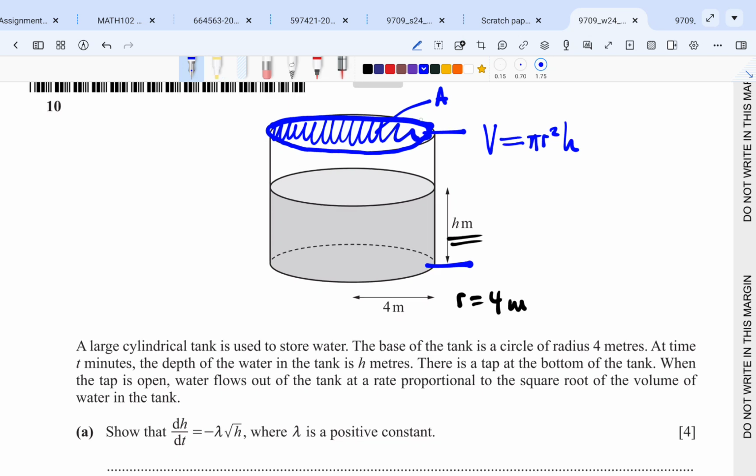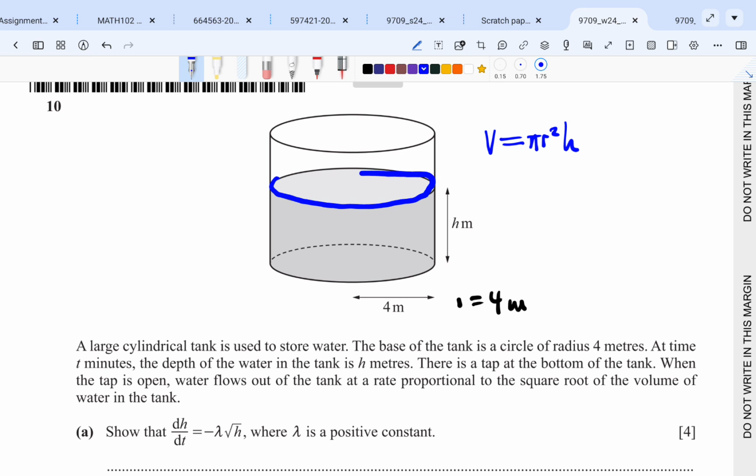So the area of a circle is pi r squared. We multiply by the height, which is h. Especially when we're looking at water, the cross section is also a circle. So the area is pi r squared, then we multiply by the height, which is h, and that gives us the volume. So the moment I see a cylinder, I'm going to put the volume of that thing, and here specifically for the water. Now we know that this r is 4, so it's pi times 4 squared times h. So it is equal to 16 pi h. This is going to be the volume, because 4 squared is 16, times pi, it's 16 pi h.